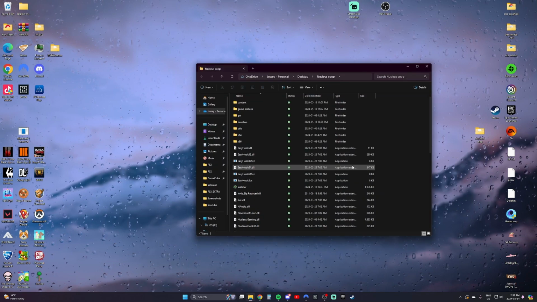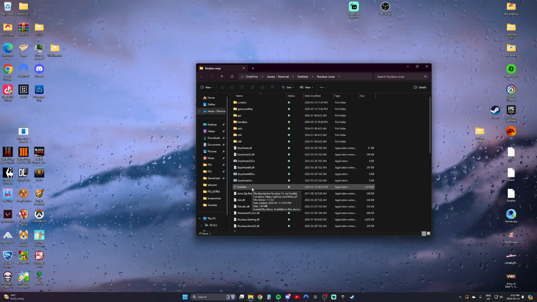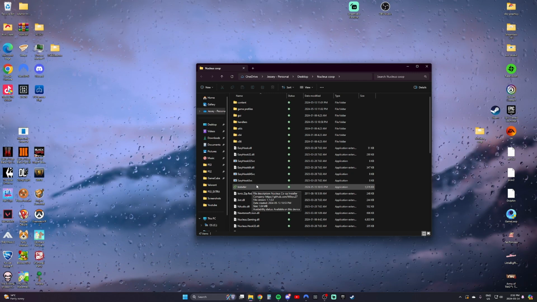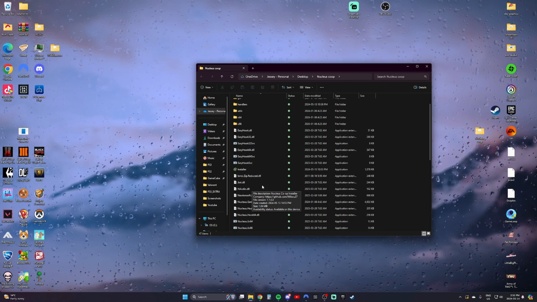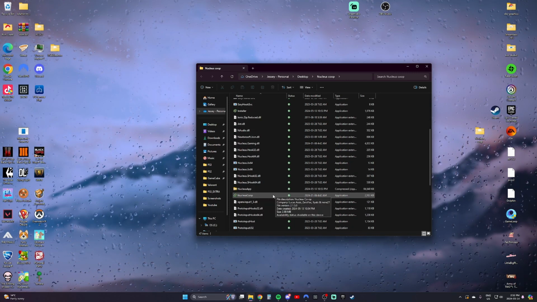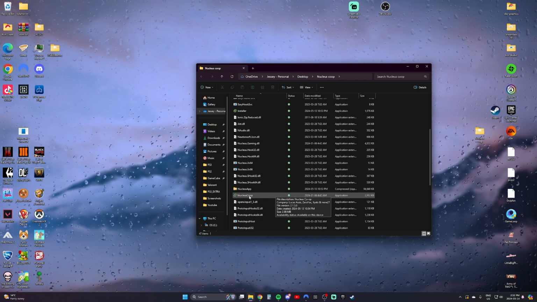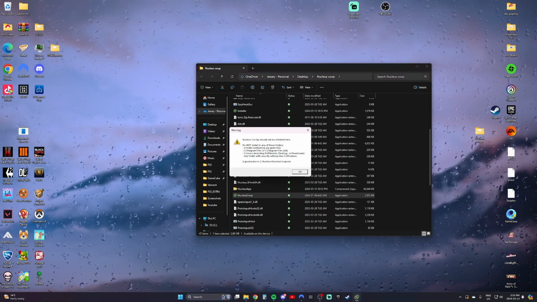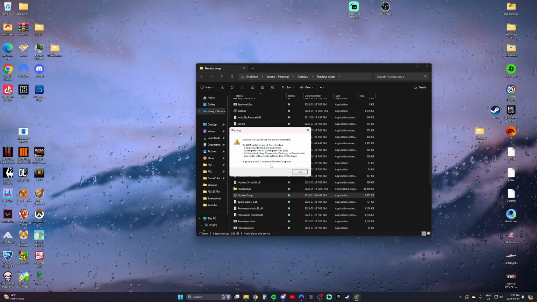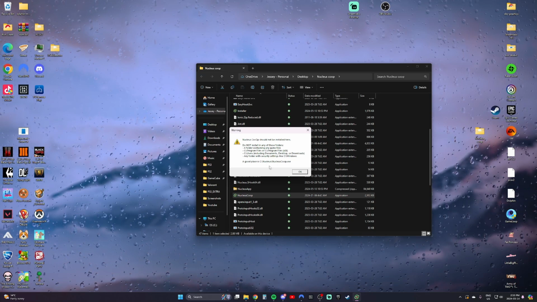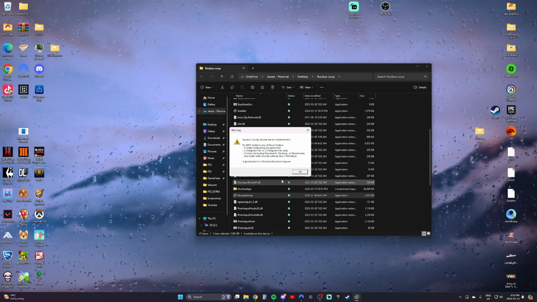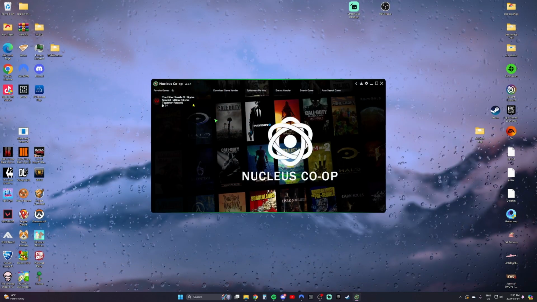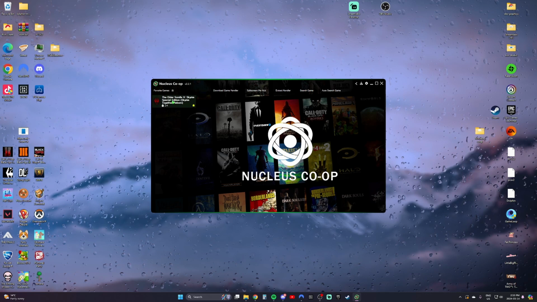And then when you open it, you're going to want to click the installer, and then it'll have a thing pop up to download it. You're just going to want to let it do its thing. And then eventually it'll open for you. And then this is the app itself right here. You can make a shortcut to your desktop if you wanted to make it easier. But when you double click, it'll give me this pop up because I don't have it saved in that way. What I was saying before, we have it saved to Nucleus and then Nucleus Co-op in your hard drive. I don't have it saved that way, so you're going to get this pop up. But then once you press OK, and there you go. See, it's all set up here.